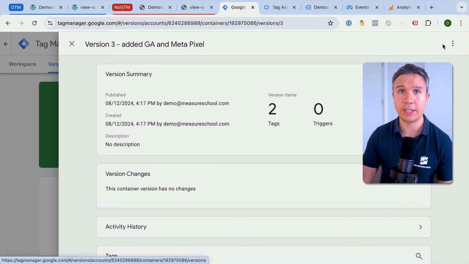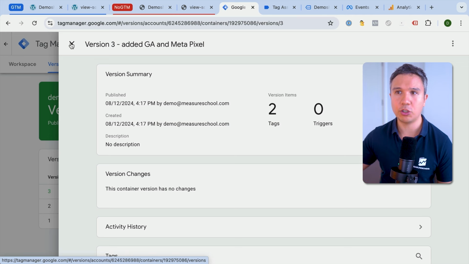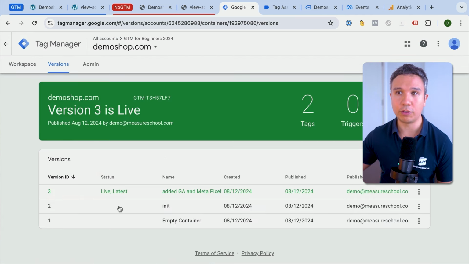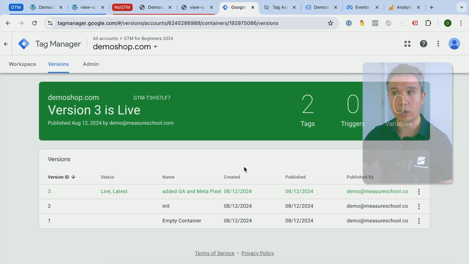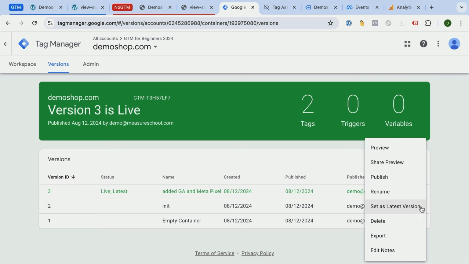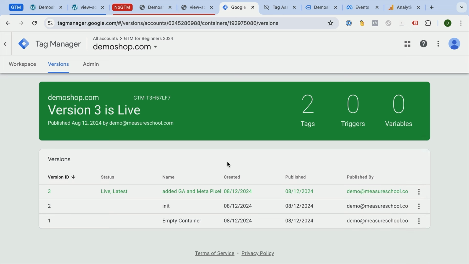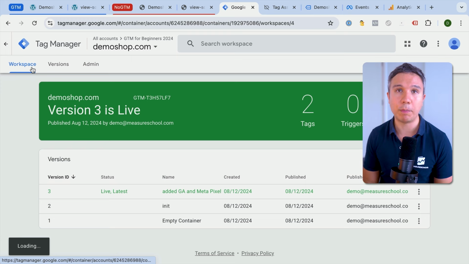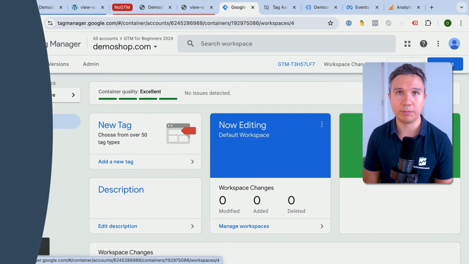And here we see the next advantage of Google Tag Manager. There is a built-in version control, meaning this is a version that is now being published, and we have an overview of all of the different versions. And we can actually go back if we notice that something was wrong or a tracking deployment didn't work. We can roll back our versions really easily as well. And this is simply a best practice, keeping a log of what you have done, and in case something went wrong, you can go back to the older version. So Google Tag Manager really helps with the management part of your tags as well.